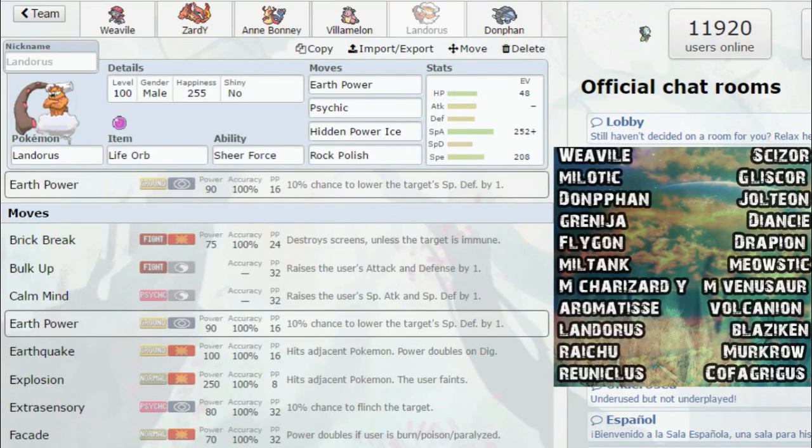can't. Venusaur can't. Volcanic can't. Blaziken, depending on what he's locked into. If he's scarfed, if he's not scarfed, I'm not worried. Murkrow I might be able to. Cofagrigus I might be able to. So there are quite a few mons I can set up a Rock Polish on. So should be okay. Should be okay in that regard.